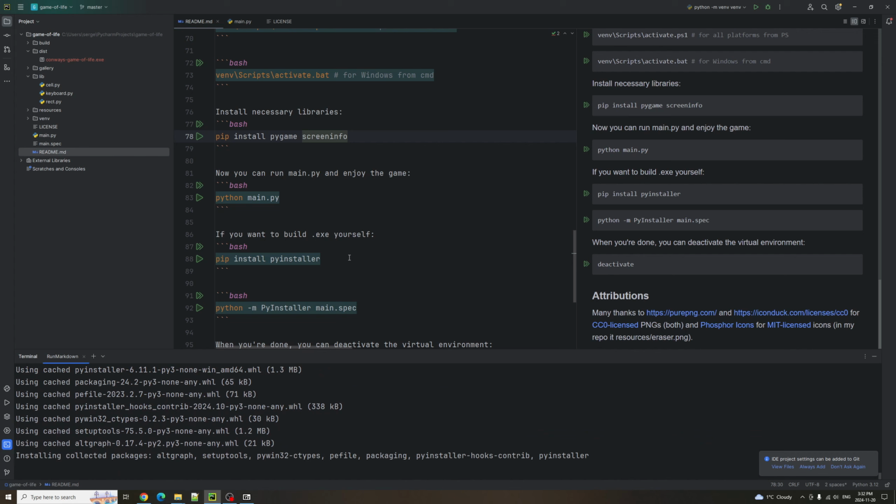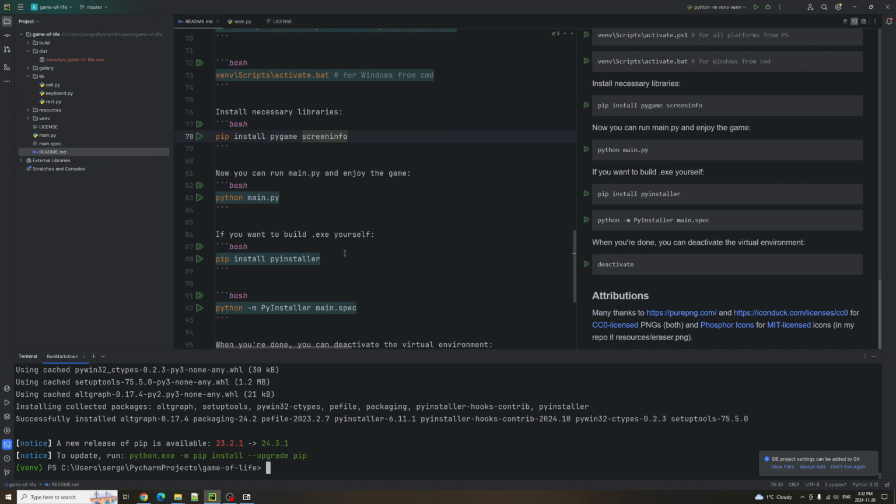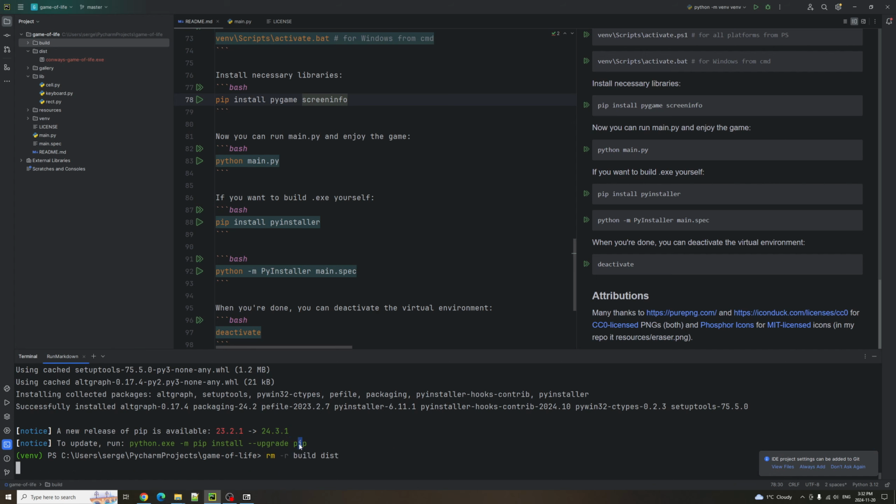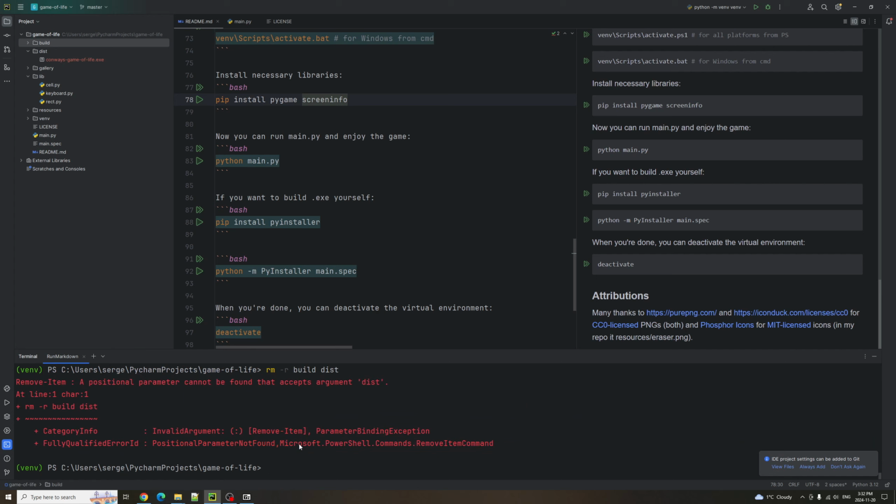Also we can install pyinstaller in our virtual environment and delete build and dist. I'm sorry. Maybe it needs to be used like this.